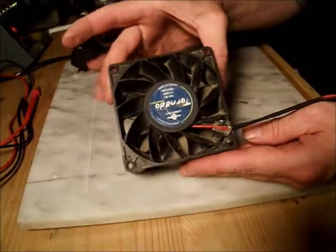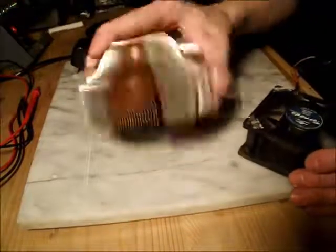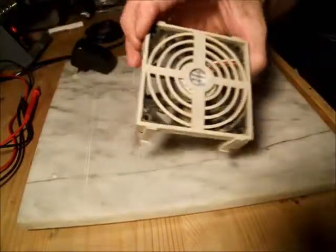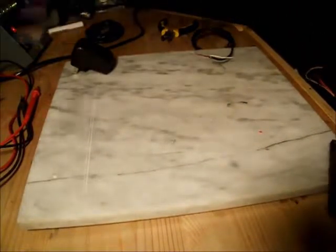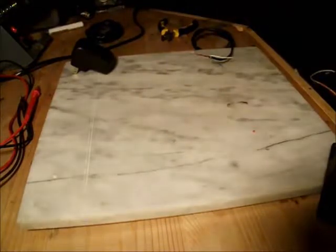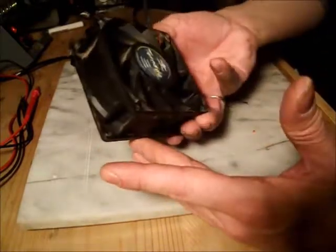First of all, you're going to need a computer fan. There are several different types. Some of them come with heat shrouds on them, others are for the case themselves — little tiny ones. Some, if you've got one out of a server, they can even be quite large, and also noisy. I like this one. I bought it brand new for another project and I've used it before for this purpose.